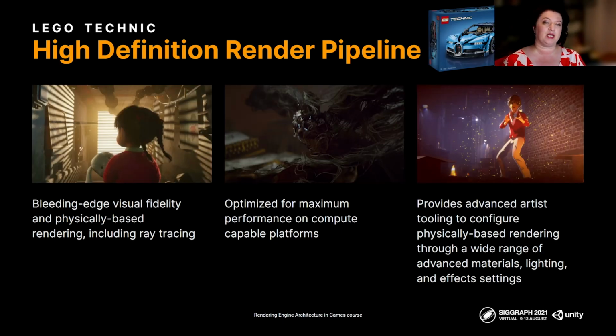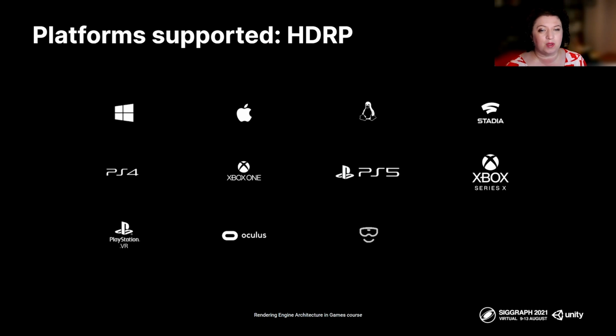Now, SRP's Lego Technic is designed for the perfectionist to achieve that state-of-the-art high-end look, photorealistic or stylized but physically based in all cases, that you would see in a AAA or offline rendering with bleeding-edge graphics. It ships with a rich feature set: material models, lighting, shadows, volumetric, scalability settings, ray tracing, but a constrained set of customization options, which is constrained due to console GPU performance optimization. SRP has been optimized for maximum performance on GPU compute-capable platforms such as these here, and here are some of the examples of what SRP is capable of.